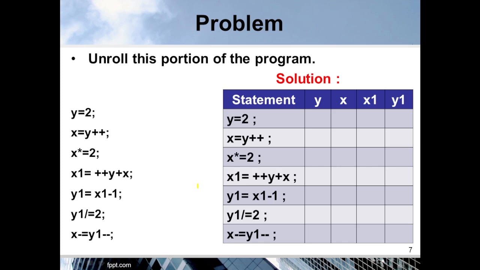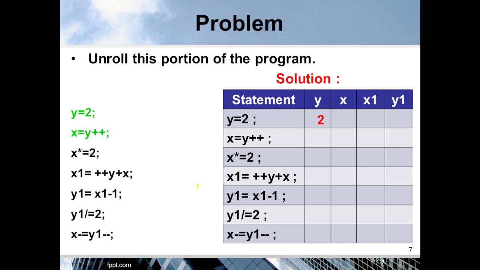Let's start by the first statement here. We have y receives 2. Y receives 2 means that in the column of y, in the memory, in the central memory, we put the value 2 on the variable y. Okay? So we have 2 in y. Let's move on to the second operation. So here we have x receives y plus plus.